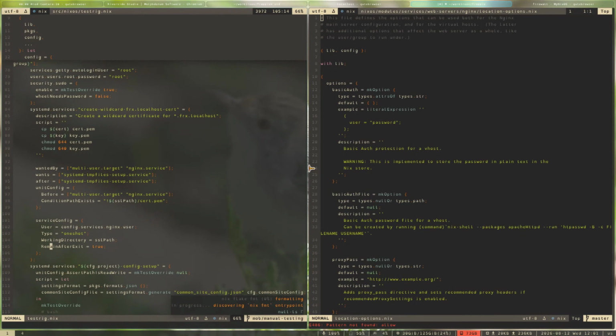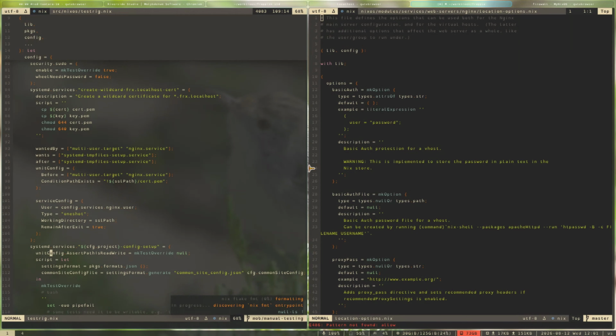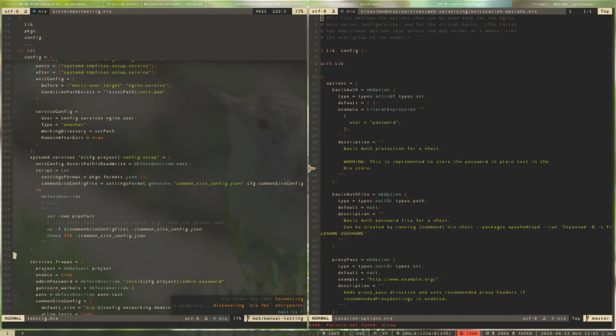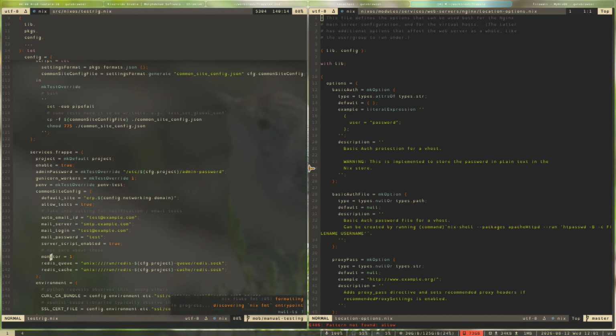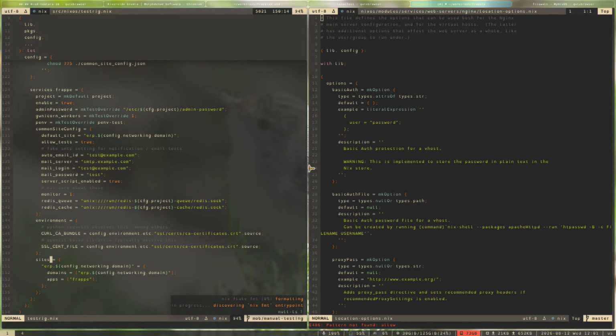Yeah. We don't have any sites defined. Right?